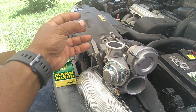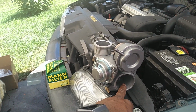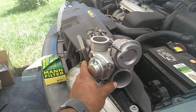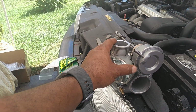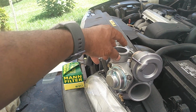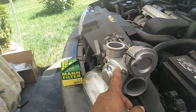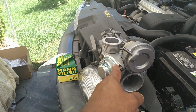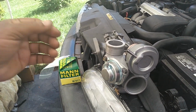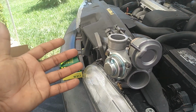All of this air feeds right into the throttle. You close that throttle, this has to spin down. That might take a second or two. And that couple of seconds that it takes to slow this turbo down while it was producing 10 psi, it'll cause pressure to build up 12 psi, 14 psi, 18 psi. Well, that's going nowhere. While this turbo's slowing down, it'll trigger this relief valve and blow this turbo pressure out of here, and this is normally dumped into the intake manifold for emissions purposes.